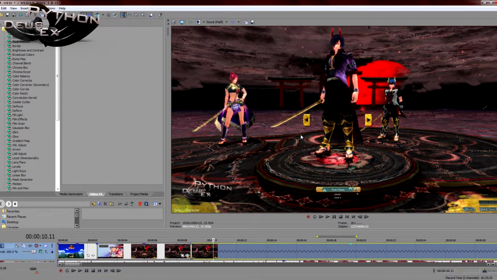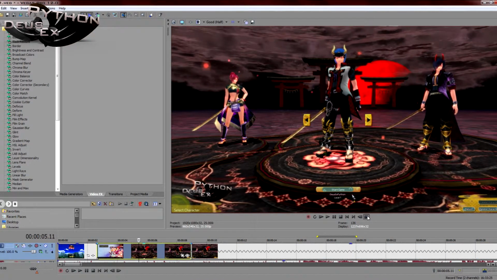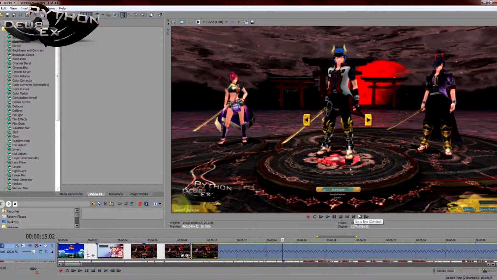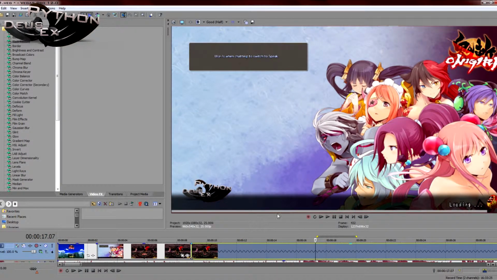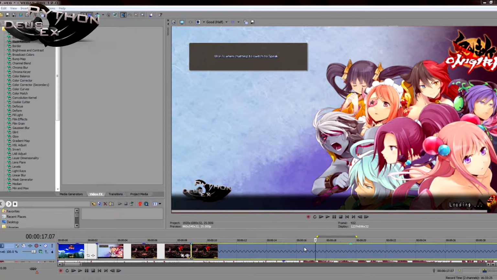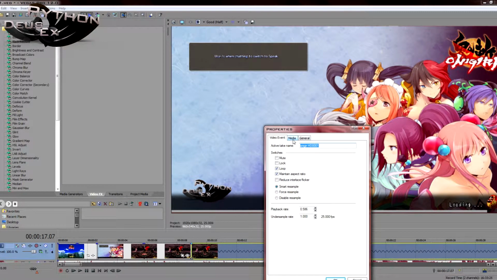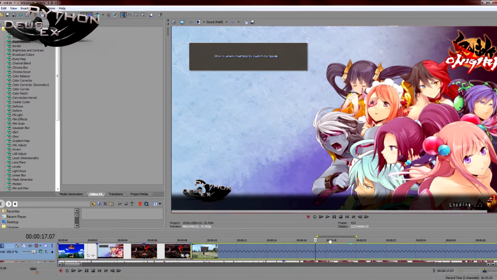So these are the steps to fixing it. You're going to want to click the track you're working on. This is the jittery track. You're going to right click the video track, hit properties, then go to the media tab, and under field order pull up the drop down menu and click none, progressive scan. Usually by default it's on upper field first, but you should change it to progressive scan and then press OK.